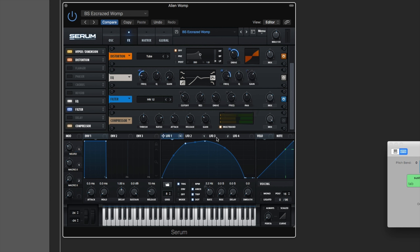So I actually have LFO 3 here routed to the cutoff of the frequency instead of LFO 1. But I mean, it's pretty much the same shape. And you're probably saying, all right, well, if you look, they're both the exact same shape, and they're both at the same range. So QUACk, why did you do that? Well, let me tell you why. So first thing, just bring it to where it needs to go. So LFO 3, bring it to the cutoff, bring it up 43, bring it to the frequency and bring it down, minus 22.